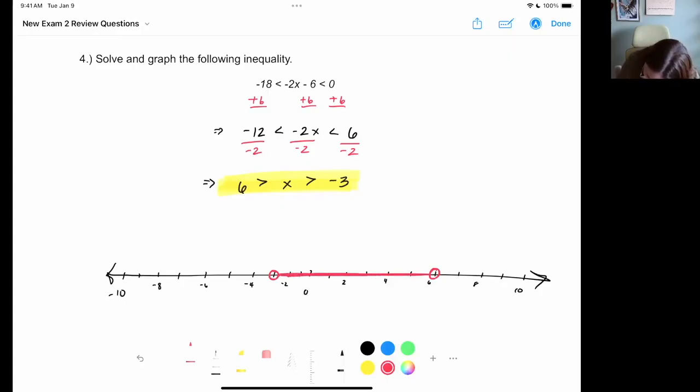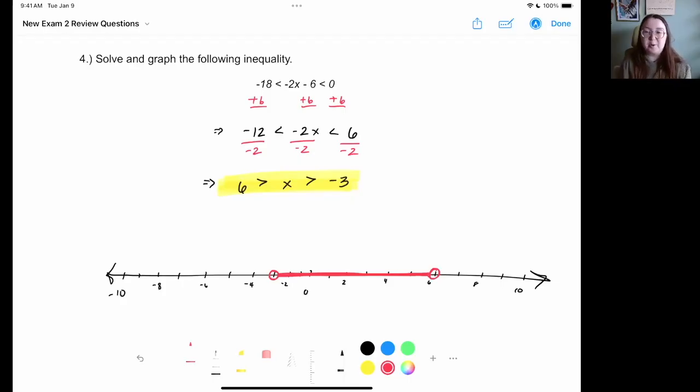Remember, you can make a wavy line, or you can just color it in much darker. We have nice different colors here, so it's very easy to see, but if it's not, it might be a good idea to do a wavy line. There we go. And so there we have it. We have graphed as well. So when you're solving a compound inequality, you just want to remember to do whatever you're doing in the middle to both ends. And that does include if you have to divide by a negative number. That does change your signs, but it really doesn't change much about your graph.